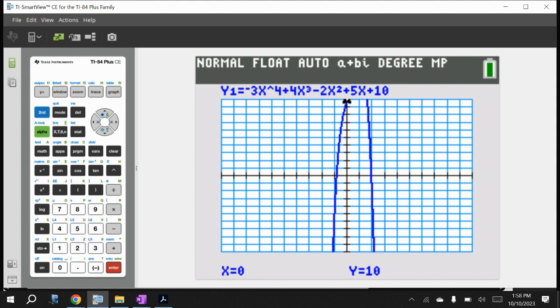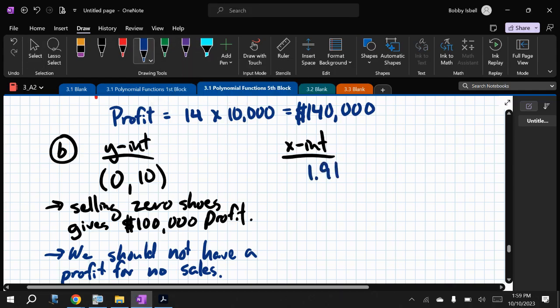It looks like it's pretty close to 2, but I'm going to use that zero tool on the calculator to get the exact amount. So second trace, go to zero, and I'm just going to move over there closer to it. Just keep moving your arrow, and you'll notice the ordered pairs down here. So that's your left bound. We know it's somewhere close to 2, so here I've got kind of close to 2. Hit enter, move past 2, hit enter, and then I'm going to move back, kind of close to that. And it is not quite 2, it's, we'll go 2 decimal places again, 1.91.